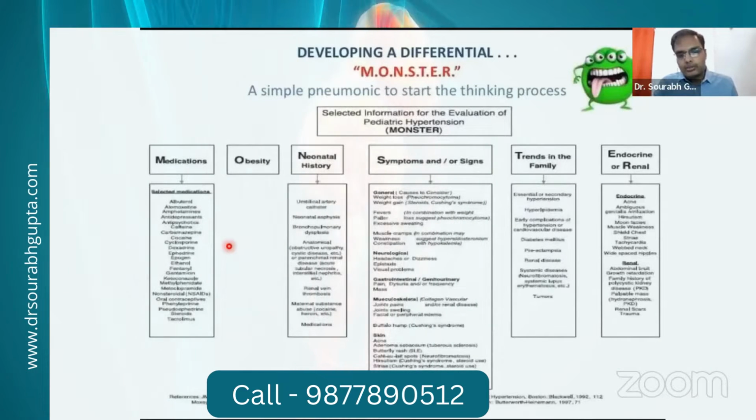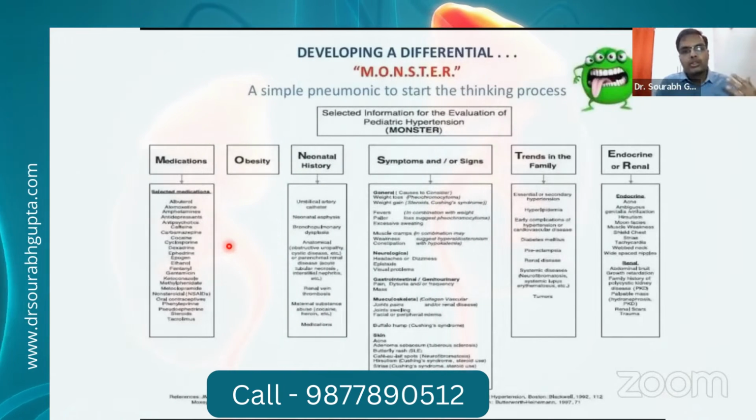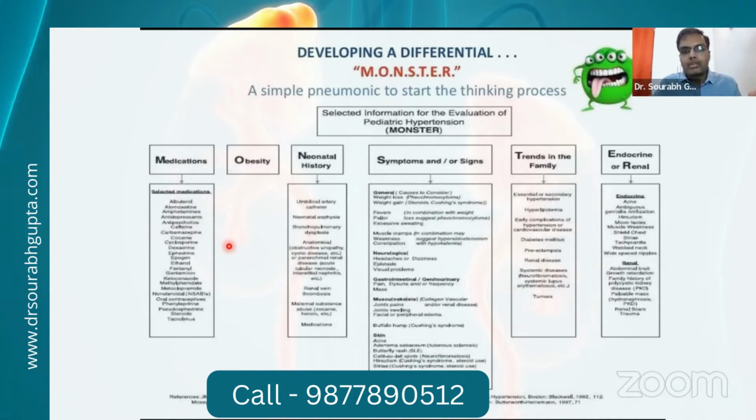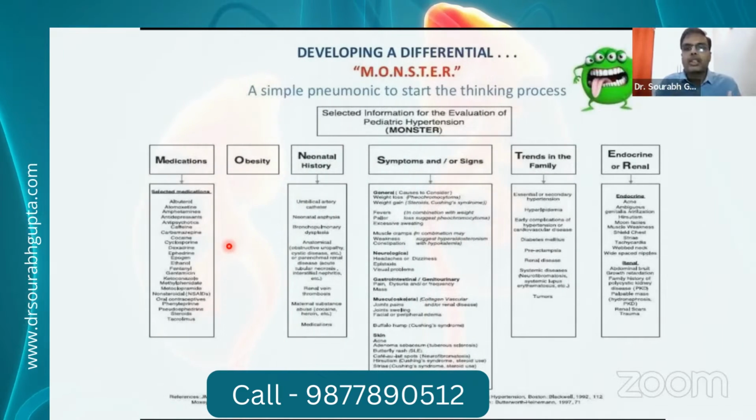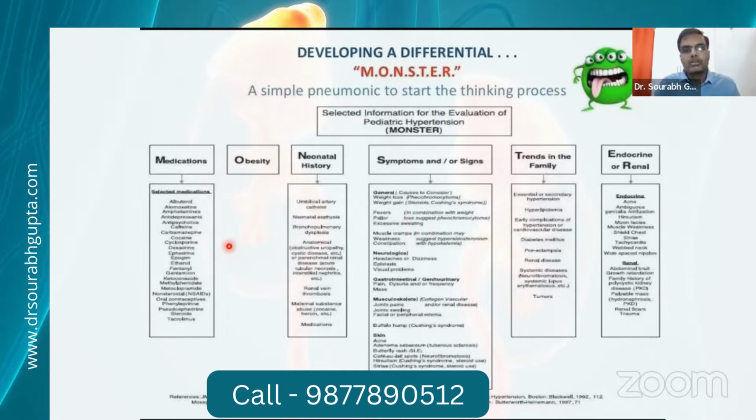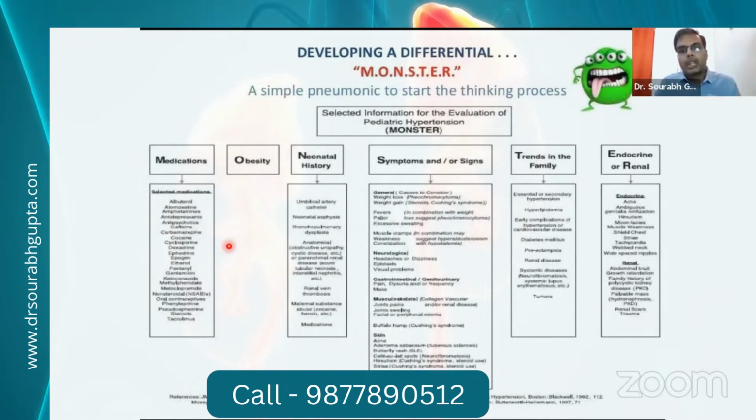So these are the causes. Once we know that we have to look for a cause, we have to go through a battery of analysis. We have to ask for any transient hypertension. We have to rule out any drugs the patient is taking. Is the patient obese? The mnemonic for this is like MONSTER, which activates your brain to think about why exactly the patient is hypertensive.